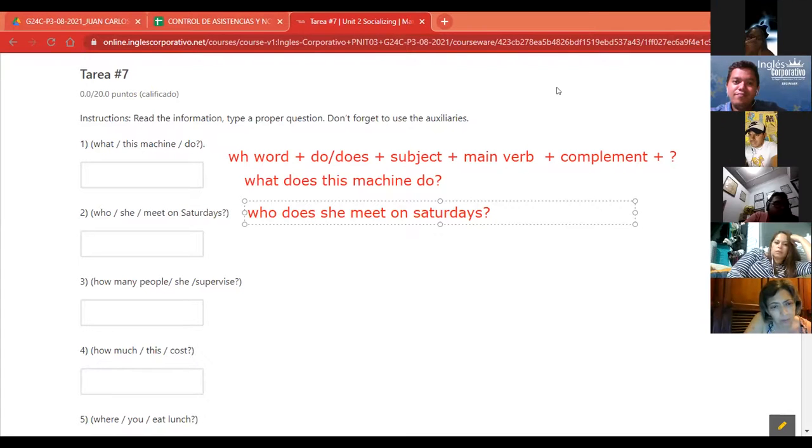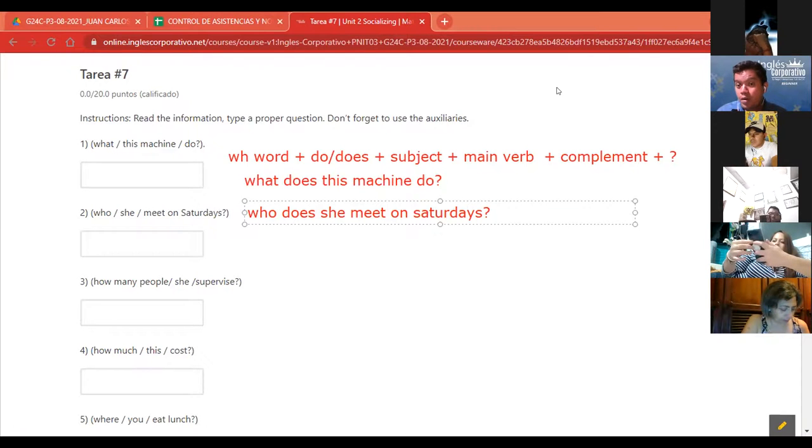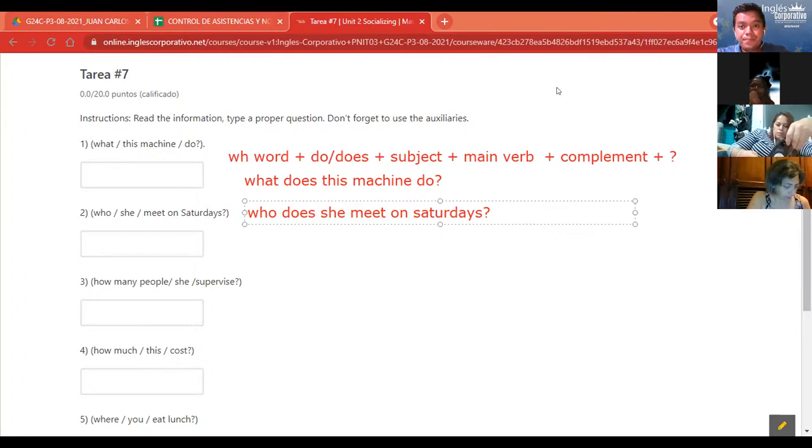Ahí sí le dije, pues, who does she? Y usted me dijo, no. Ah, yo lo escuché al revés. Ok, no hay problema. Dije primero así. Bueno, ok. Entonces, esa es la estructura que vamos a seguir. No sé si le pueden tomar captura ahí a la estructura para que la puedan continuar. Y si tienen alguna pregunta adicional con ello, pueden mandármela a través de WhatsApp, ok. And I will help you. Ok. Very good.